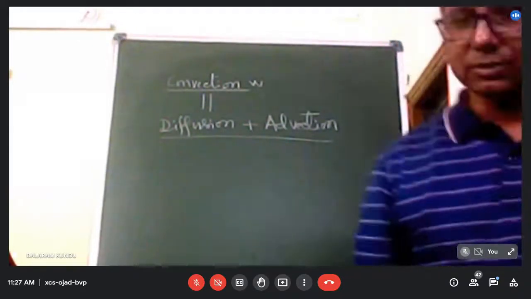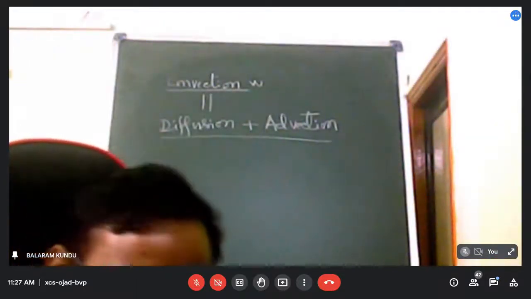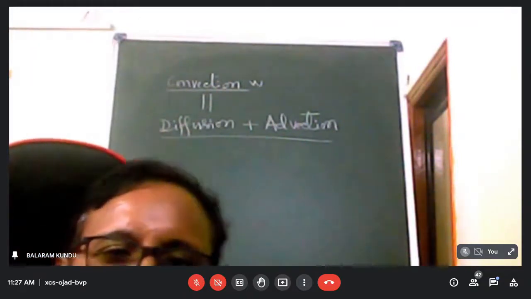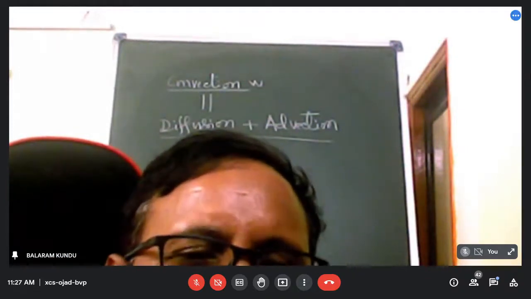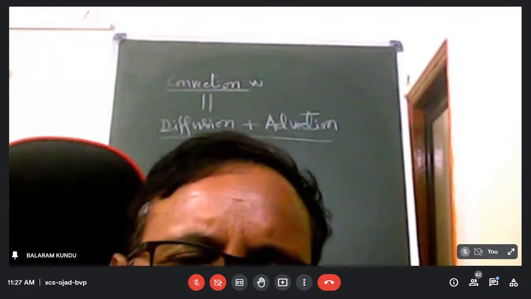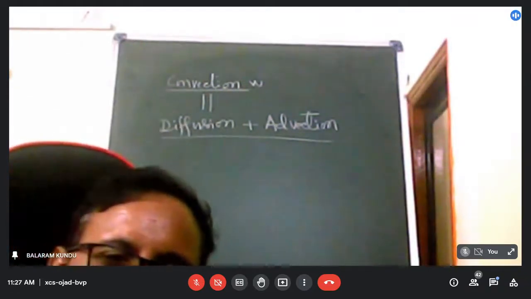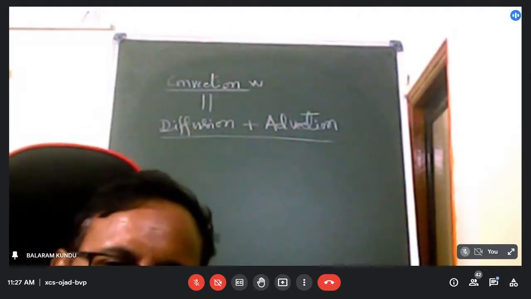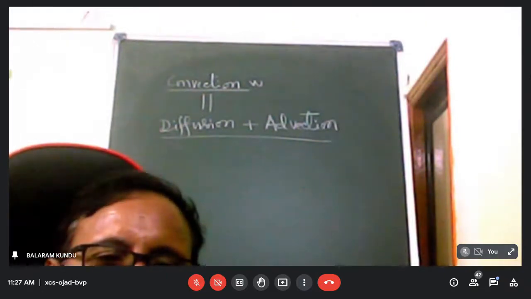So what does flow property mean? Can anybody say what is flow property? Compressible or incompressible flow. Can you define it? What is compressible fluid? What is incompressible fluid? Incompressible means density doesn't change.